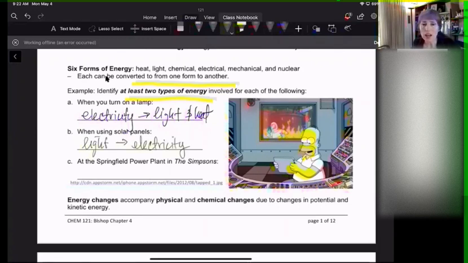And there are lots of ways that other forms of energy are involved in that. So you might have had a much richer discussion. It kind of depends on what type of solar panels they are.